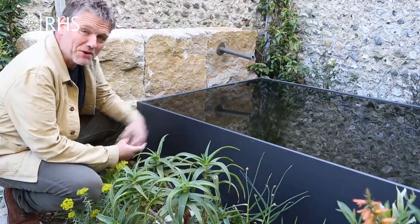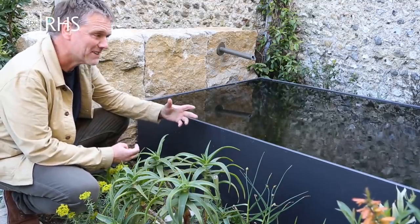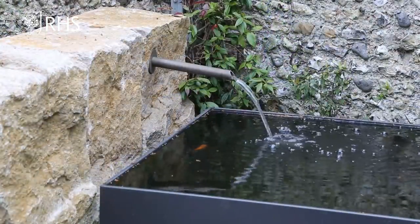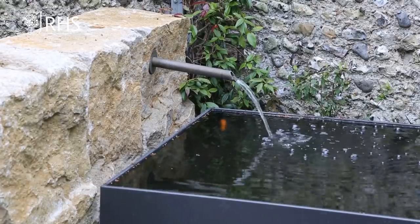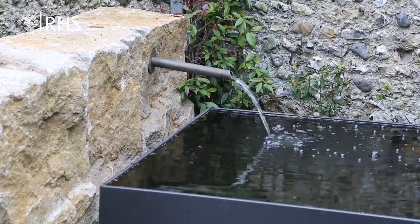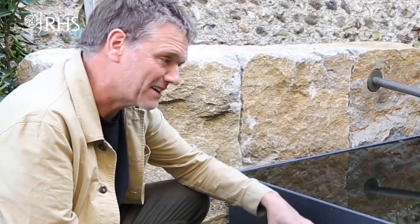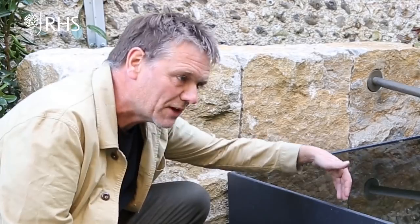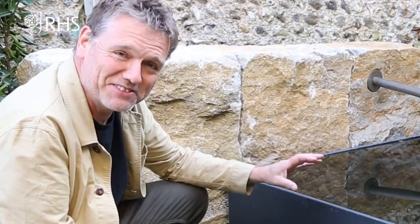I grew up in a garden with a pond so I just had to have one in my own garden — it's one of the reasons I got into gardening in the first place. I love watching the fish swimming around and I've got this water spout as well, and the brilliant thing about that is it masks the sound of traffic here in town, and with all the neighbours being pretty close together it cuts out some of that noise too. This pond is about half a meter high — some of it's buried in the ground so it's actually deeper than it looks — but it's just high enough so cats can't fish into it from the rocks, so it just protects the fish a little bit.